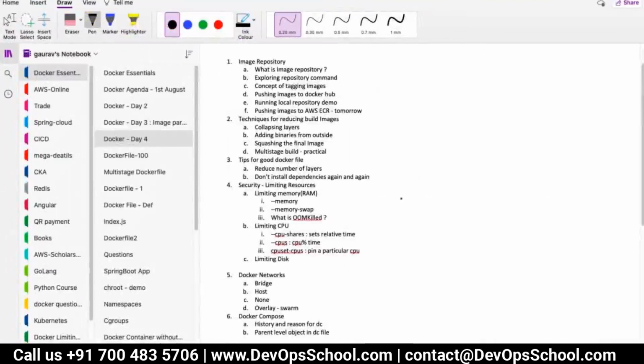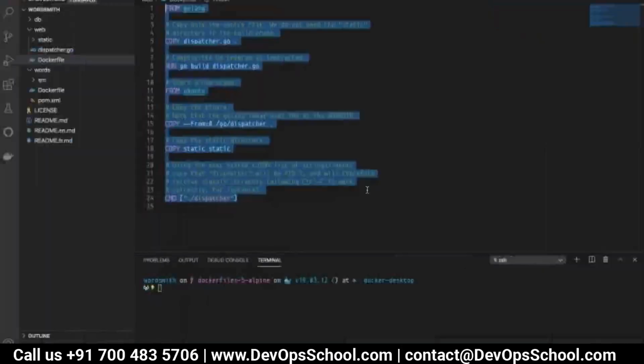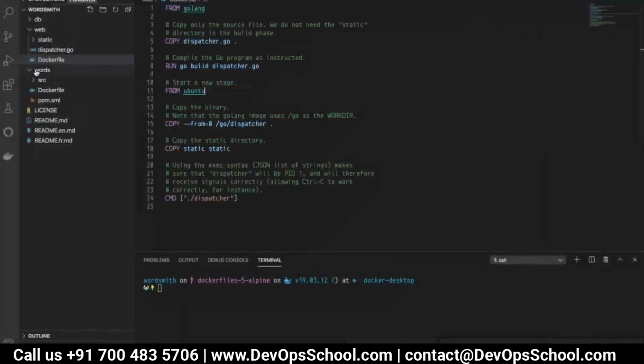Okay, so from where we started and what we have done so far, I'll ask you to go through the other files and play around with them, and see if you can lower the size there. Always remember Alpine, and also remember the multi-stage thing we had there. Do go through it and try it. It will be an interesting journey for sure. Let me know if you face any issues.